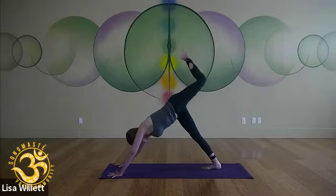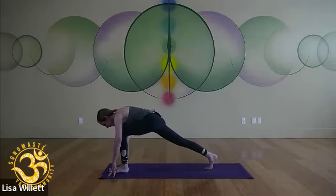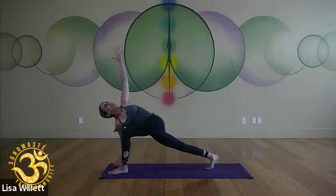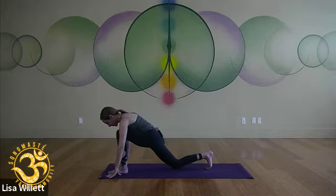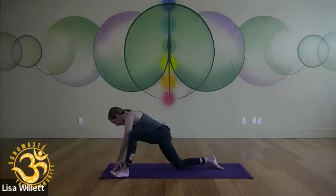And then step forward with that left foot, keeping the right leg straight. Keep the right hand on the floor and turn to the left. Left arm reaches up. One more nice breath here. Left hand down. Right knee drops down. Left foot wiggles wide. Right hand comes nice and wide.